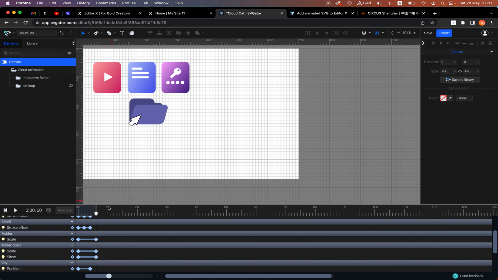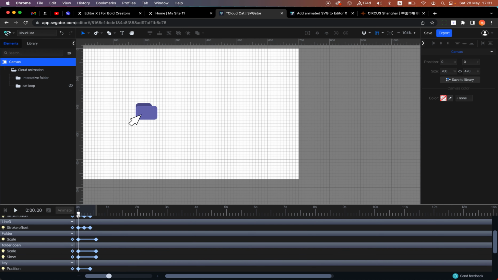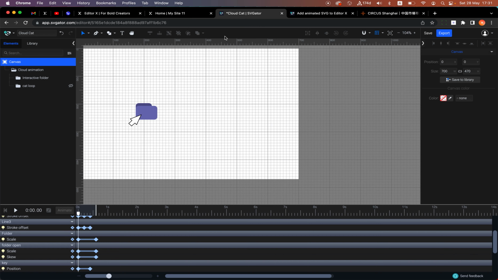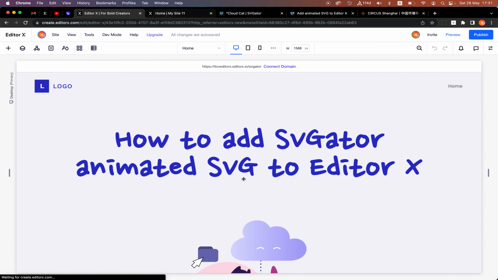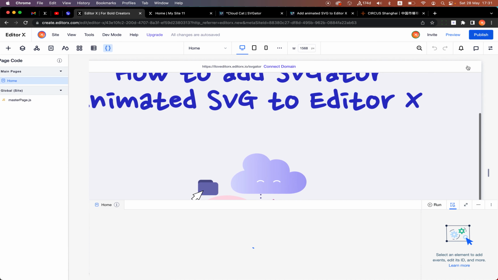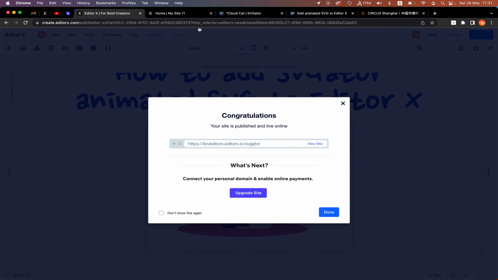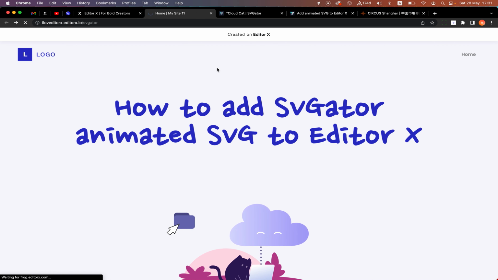But anyway, did you see how easy it is to do, right? It's amazing. And you can get so creative with this editor, and I've got to tell you, I played with it like, I don't know, 2-3 times, and already I can understand how things work here. So yeah, this is a cute, great tool to create SVG animation, to add SVG animation to your site. So let's see it on the live site.